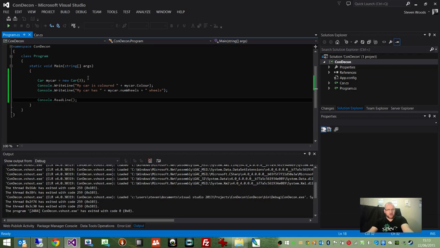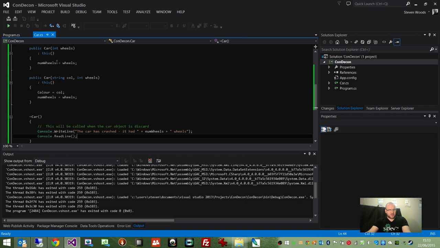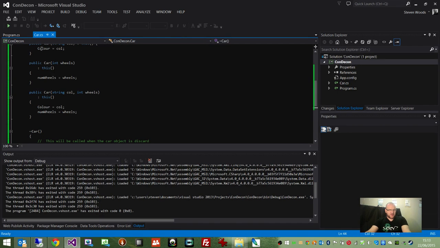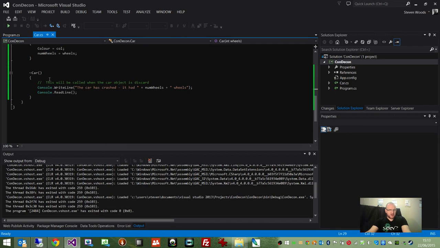You might have a user object that, when it's created, you might want to write things into the database. And likewise, if a user object ever gets killed for whatever reason, you might want to kill the session or something like that. But this is how you do it. You use the constructors. You can do construction overrides using the different parameters, and you can also take care of what happens when an object gets killed.